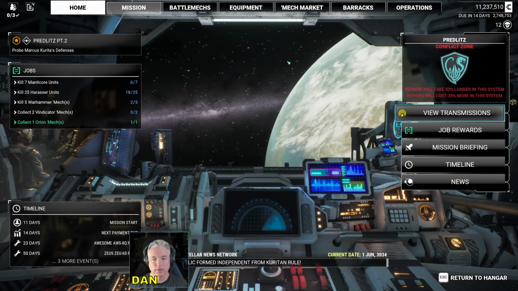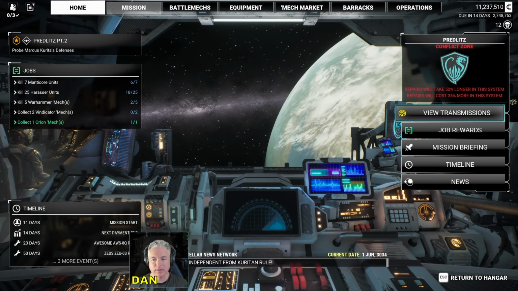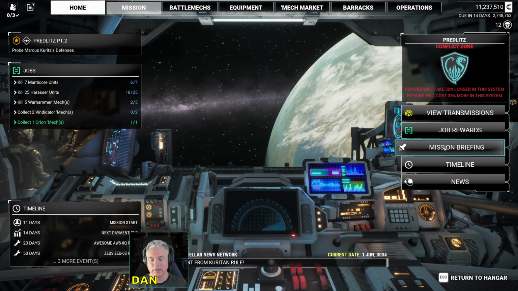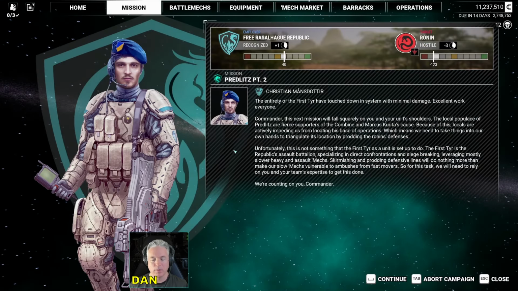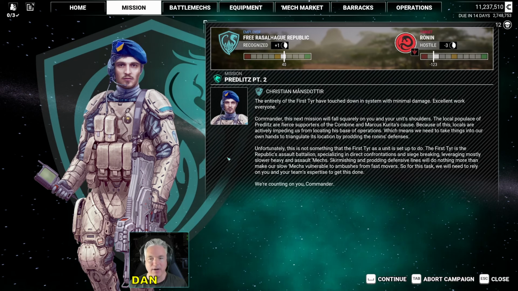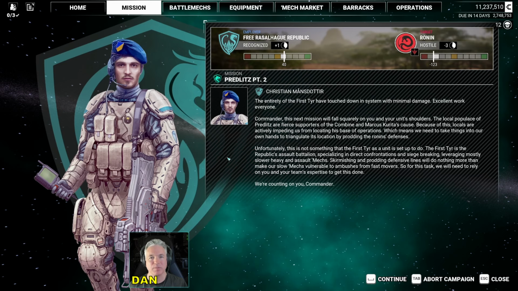Greetings. The beautiful, Earth-like world of Predlitz. We're going to probe Marcus Kurita's defenses. The entirety of the first tier have touched down in system with minimal damage. Excellent work, everyone. That's because of us. That's right. We did that. We established the beachhead. We took the hits. We wrestled so the first tier didn't have to.